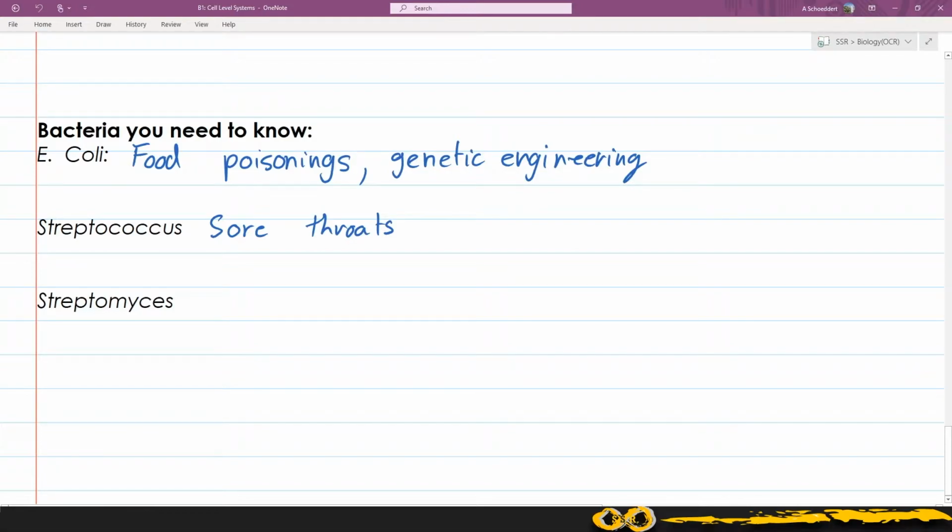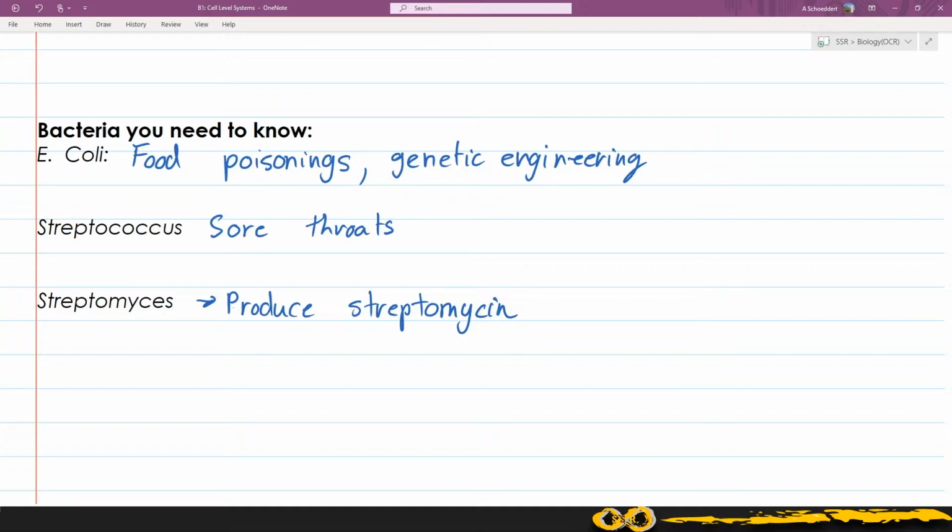On the more useful side of things, we have the Streptomyces bacteria. These produce the antibiotic streptomycin, which is a very useful antibiotic that can be used to treat a number of different diseases. For those of you that are interested in some extra reading, there's a fascinating book on the discovery of that antibiotic called Experiment 11 that I would highly recommend to you.